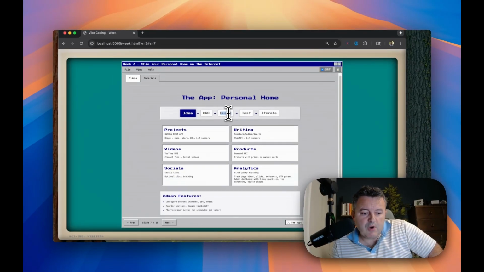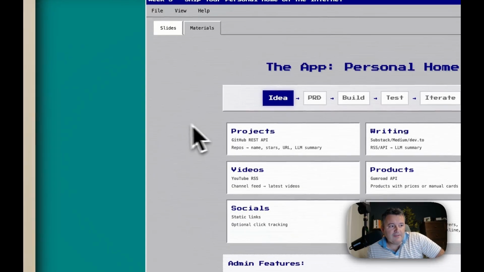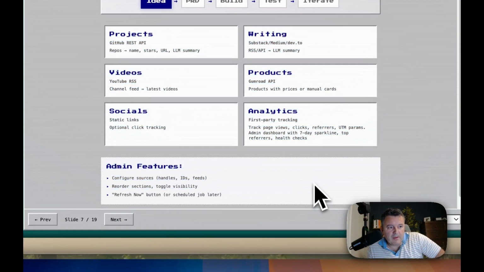But following this process of idea to prompt to PRD is actually super useful. It will increase the odds that your vibe coding session won't be a dud, that the output of the AI will be incredible, and that you will get what you want out of the AI. So we will follow this pattern. I've been doing this pattern all the time, and I've spelled out a bunch of things here that I kind of want on my personal site.